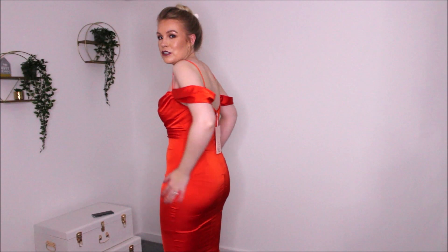Okay, so this is the Modern Romance Satin Cowl Neck Knee Length Dress in red — it's £45, size 12. Now this says red but I feel like it's more of an orangey red, so if you want a true red dress, this isn't the one for you — I initially thought it was orange. But yeah, this feels lush. It's a little bit like the red dress where I feel like I probably want to wear some Bridget Jones-style pants with it. I love this sort of off-the-shoulder look but I still feel quite secure with the strap. It's a really nice fit — makes you feel really nice — though I think I've got a bit of VPL going on, so you'd need to wear completely seamless pants or go free.